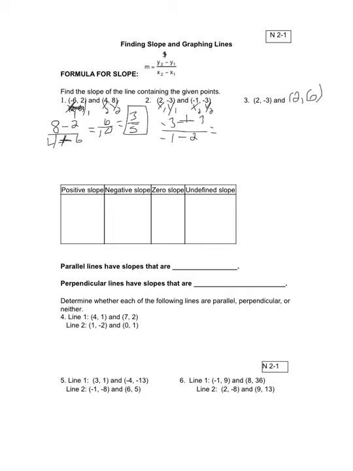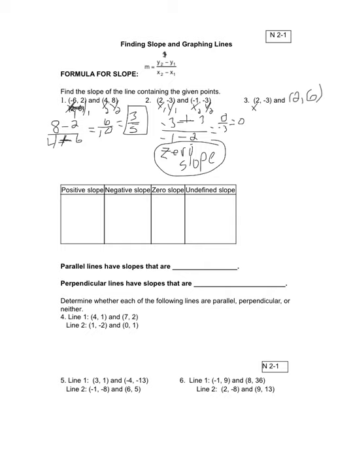Doing the math on it, -3 plus 3 is 0, over -1 minus 2 is -3. If we were to put that in our calculator, 0 divided by -3, 0 divided by anything gives us 0. For slope purposes, this is called 0 slope. And we'll talk about what we can do to keep that one and the next one straight in a second.